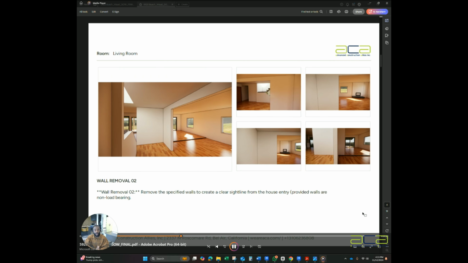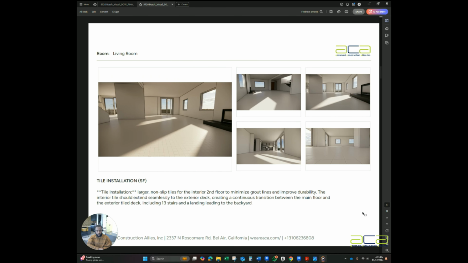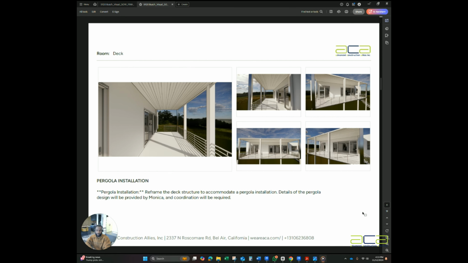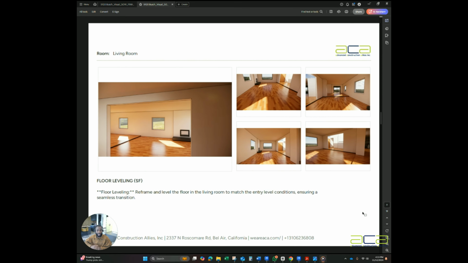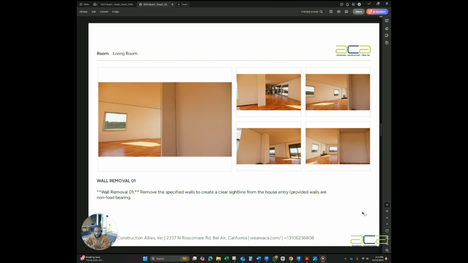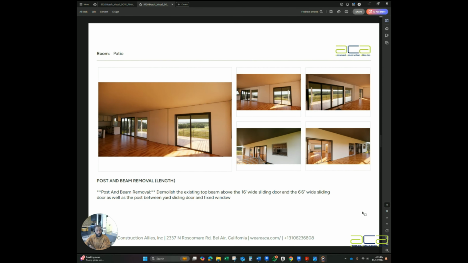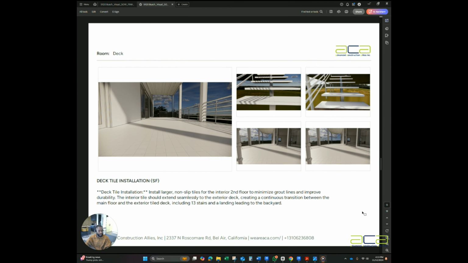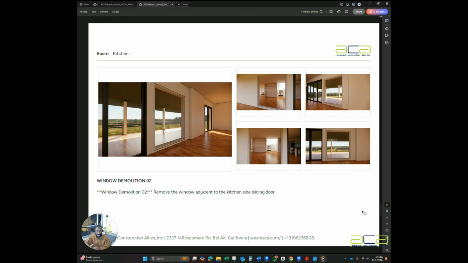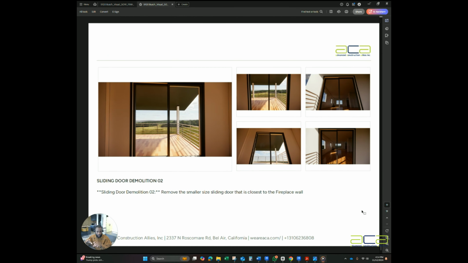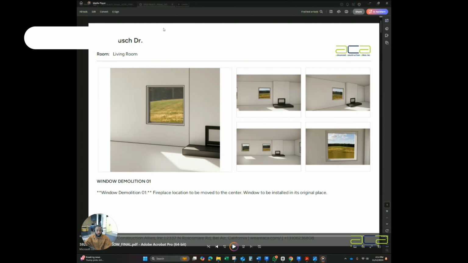Okay, so now that the existing versus proposed is completed, we then take those same images and put them into a visual scope of work. This is great because it has a more visual collection of all the imagery that's going to be needed for all of the actions you have to take to complete your renovation. And this is honestly just a simple way of giving the contractor a little bit more of visual exploration into what you want to do.